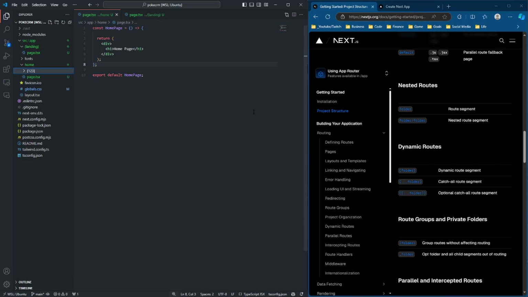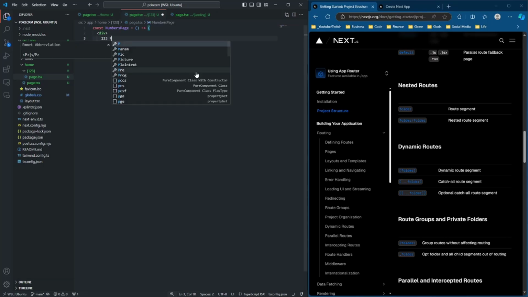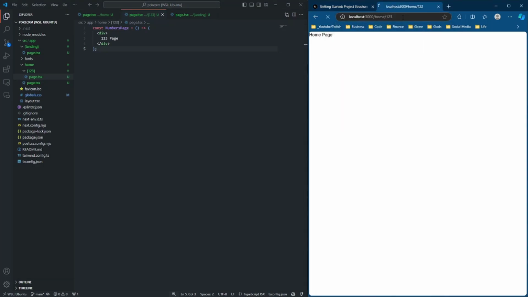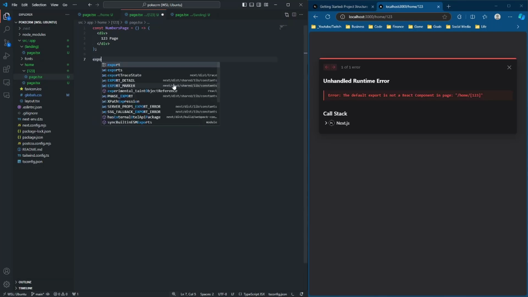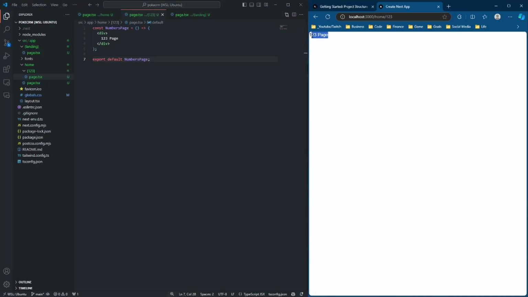1, 2, 3 here, right? And then created a page.tsx. Actually, we'll test this and see, because I want to see if the numbers would work. But just say numbers page here, and then just return div 1, 2, 3 here. Or actually, yeah, that would be good. 1, 2, 3 page. And then let's just see here, home /1, 2, 3. Again, we did not export default. I forgot about that. This is a good reminder for each one of those. And you see that gets rendered.